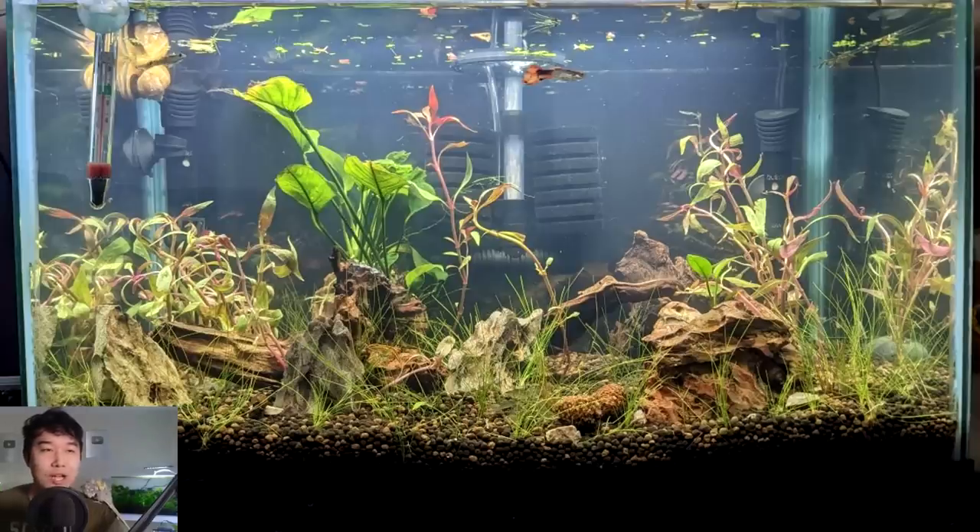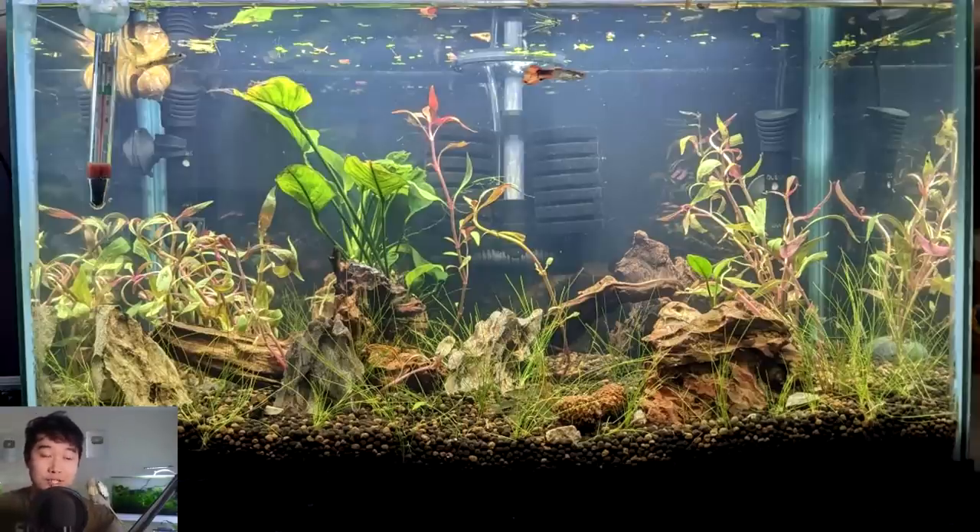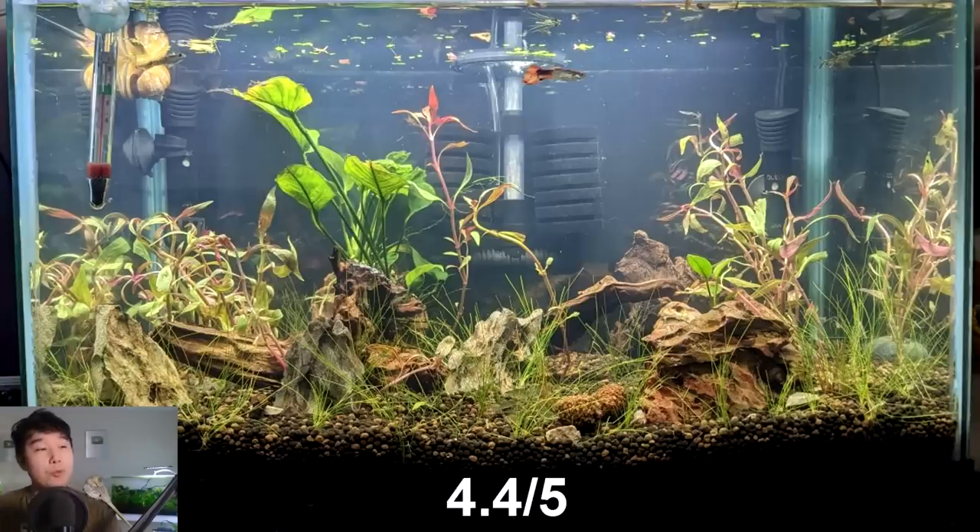You definitely have some aquascaping gift and talent here that was totally wasted by your partner before. How do you get someone so controlling they won't even let you touch your own tank? That is the biggest red flag I've ever seen — and I grew up in China. Guess what the color of the Chinese flag is? Red. The best time to plant a tree was 20 years ago; the second best time is now. That applies to your toxic relationships, folks. Just because you wasted maybe three, five, ten years on this person doesn't mean you have to waste another second. For now it's a 4.4 out of 5. Keep it up.